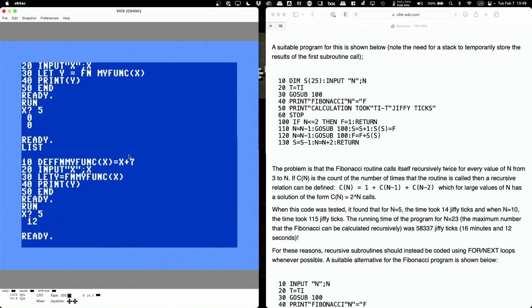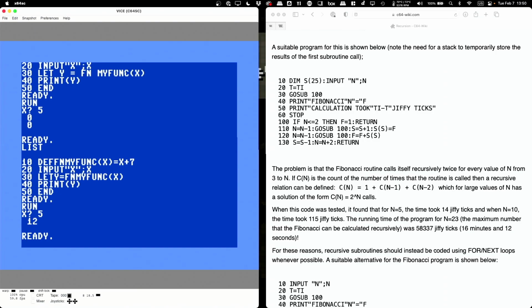There we go. Okay. So what I forgot is you can't just use the name of the function. You have to prepend it with fn for function name. Is that okay? We never had to do that in C, but you do in BASIC. So no, I don't have to say let. That's optional. It's just a habit I've gotten into.